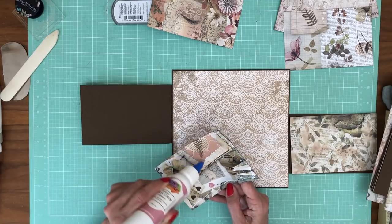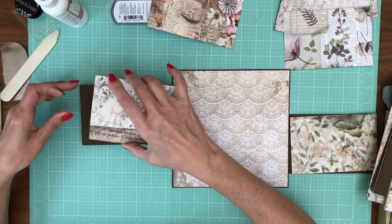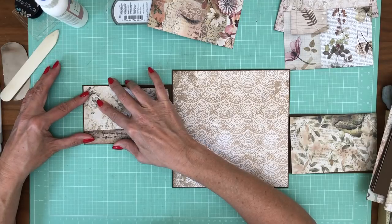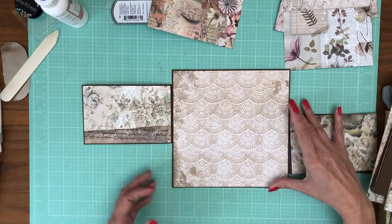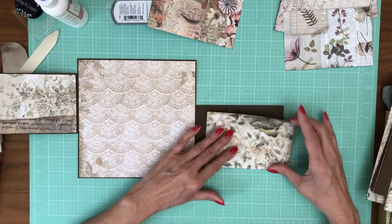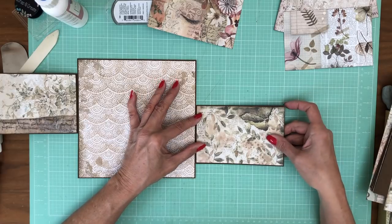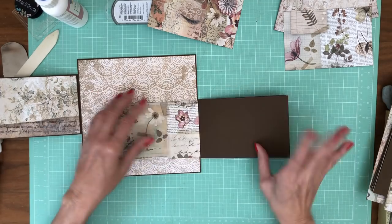Okay, and if you just tuned in, or somehow you were asleep at the wheel when I started, this is page one of the Stamperia Imagine collection. And I'm using two paper packs. One is the 22 sheet and one is the 10 sheet for this album. Dry fit. Now this one I do have to trim down. Okay, I think that'll do it.